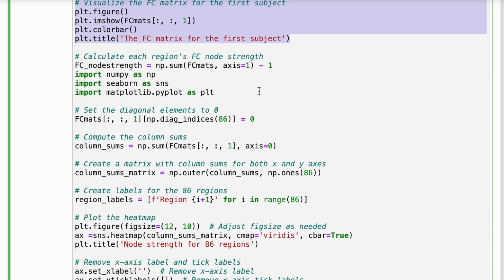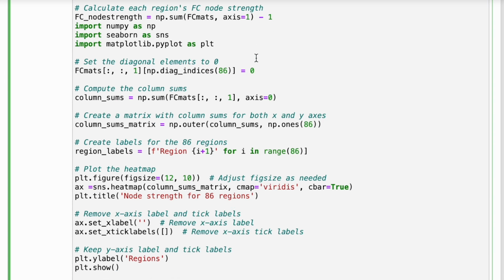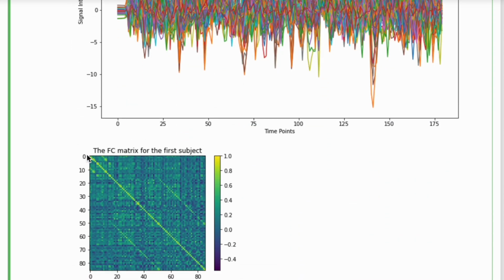And the following code will allow us to obtain each region's functional connectivity node strength. Before we obtain the node strength, we need to create a matrix with a diagonal of 0. So this is what we are doing here. Rather than using a diagonal equal to 1, we are putting 0 because we will take the sum of the columns.